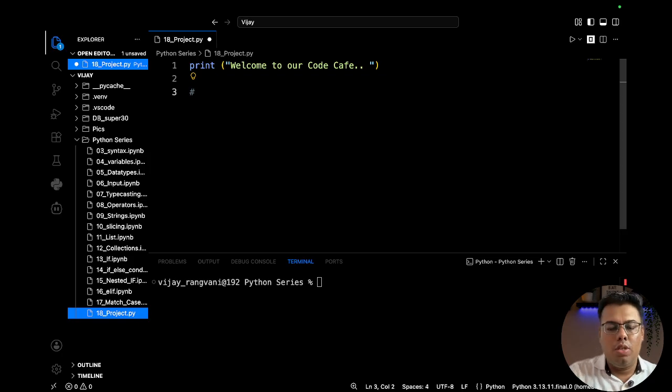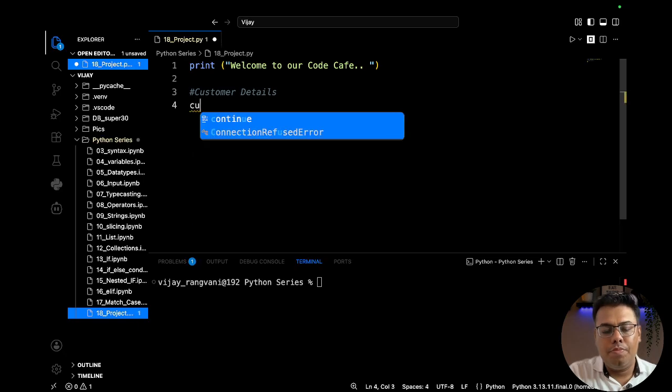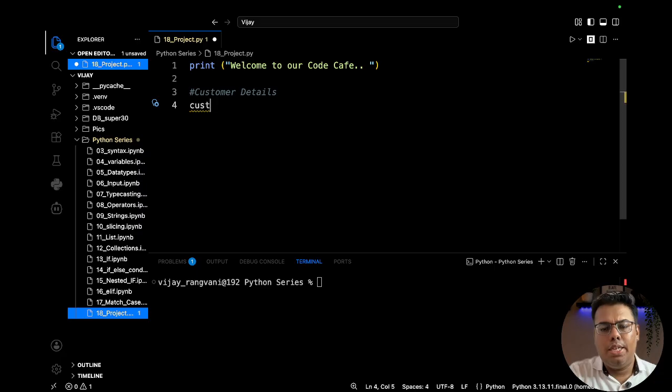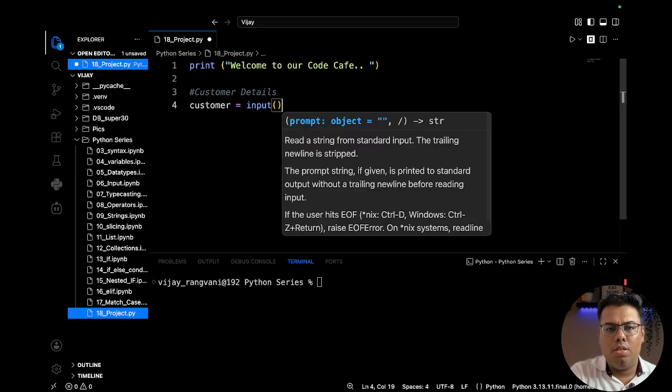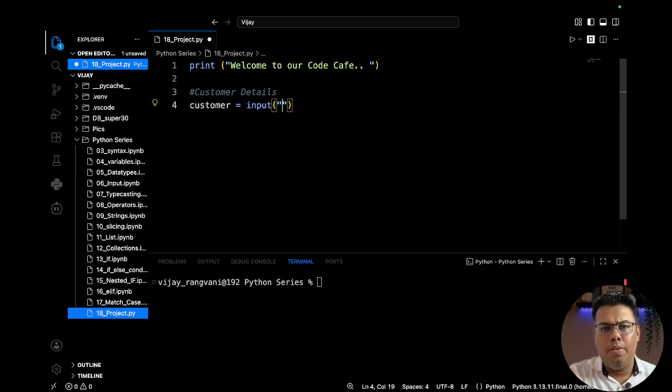Now we need to capture the customer details, and you will see all the concepts, even the comments, being implemented. You can see we are mentioning comments, which are useful whenever in future we refer to this project. So we will be taking the customer input. What is the input? Customer name.